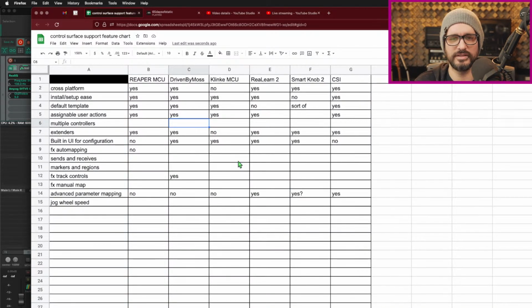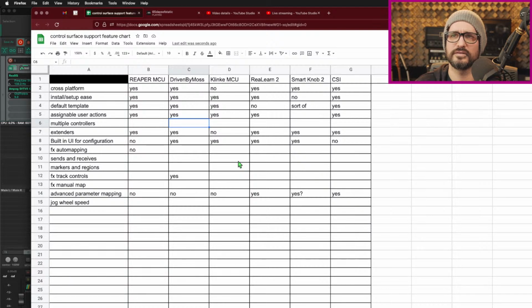And that's why just saying yes or no doesn't really work. It needs a bit of weighing on the stuff. Because yes, you can assign user actions, but if it's only like 5 or 6, that's not as much as Clink, where there's 8 times 4 modifiers, which can be used in any combination. So 128, as far as I can tell. So quite a lot of them.